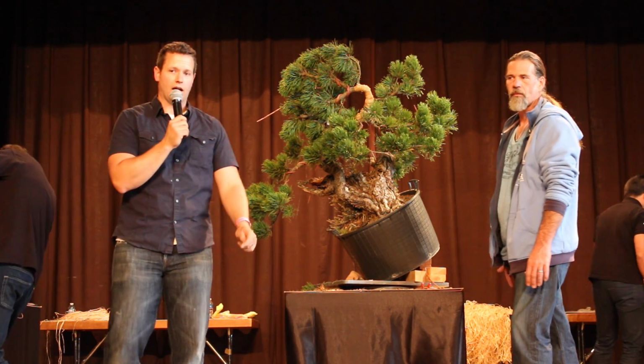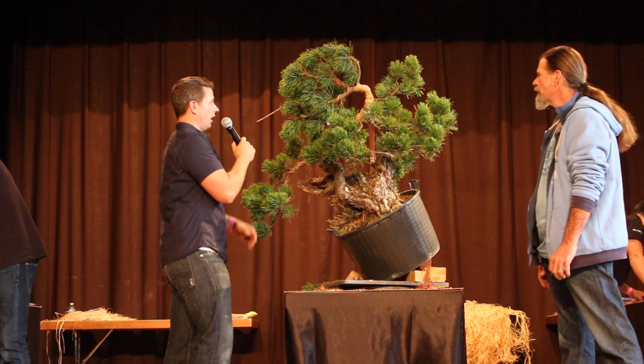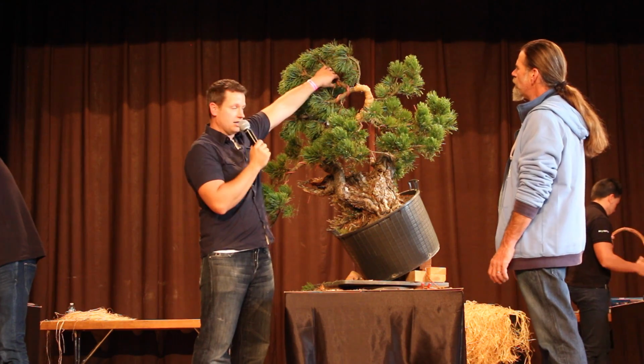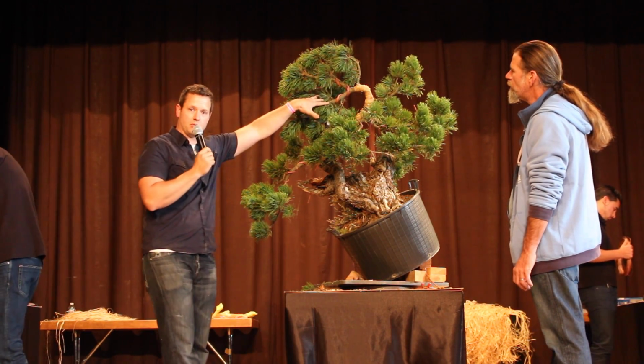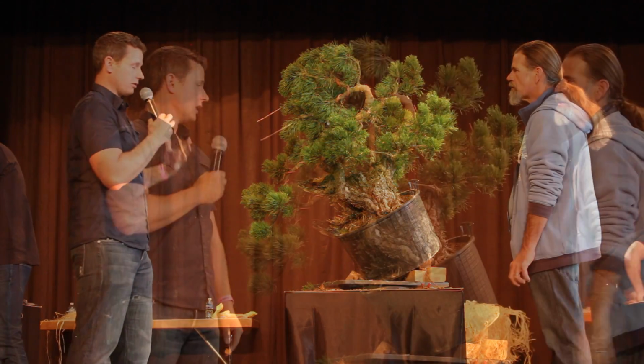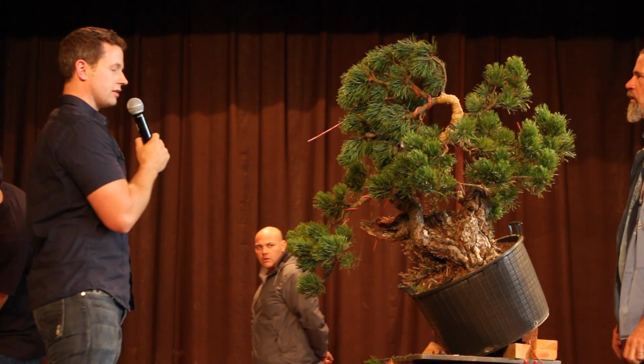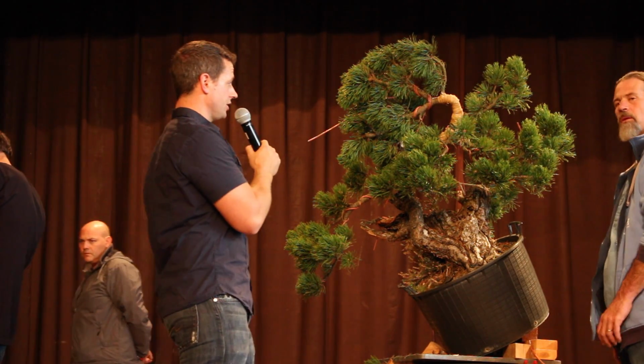So then from there, what we'll have to do is figure out what the apex is going to look like. And we have a few options. We could completely eliminate this highest point, and we could actually make the apex from here, compact the tree a little bit more, but have a little bit less to work with. I don't think that's going to be the most effective, but we'll make that decision once we get there, because that's going to be the final place that we actually style.